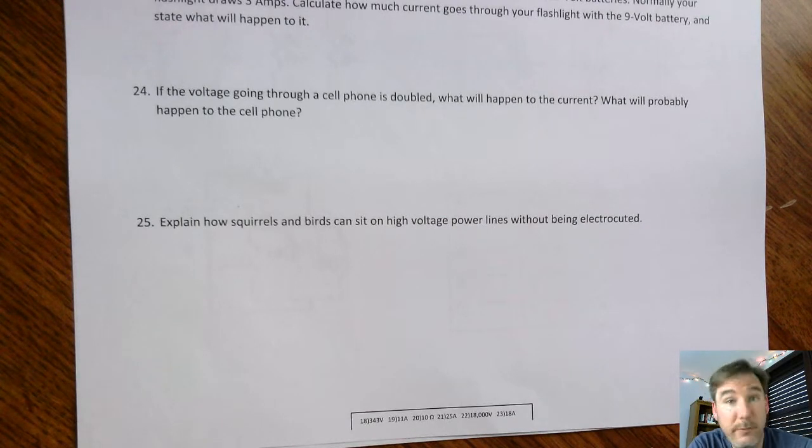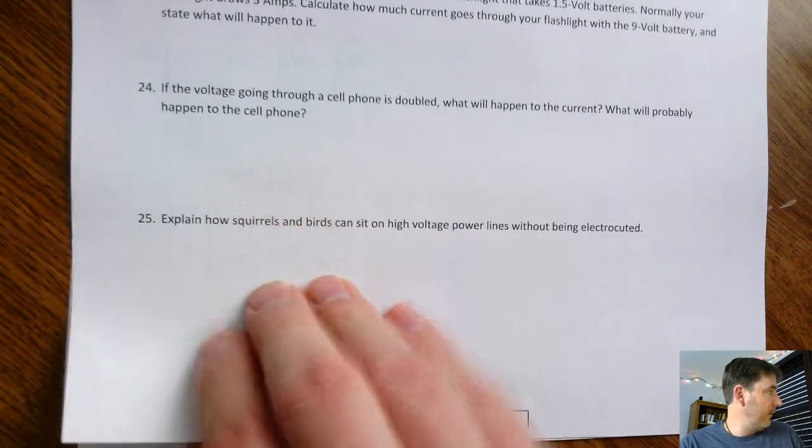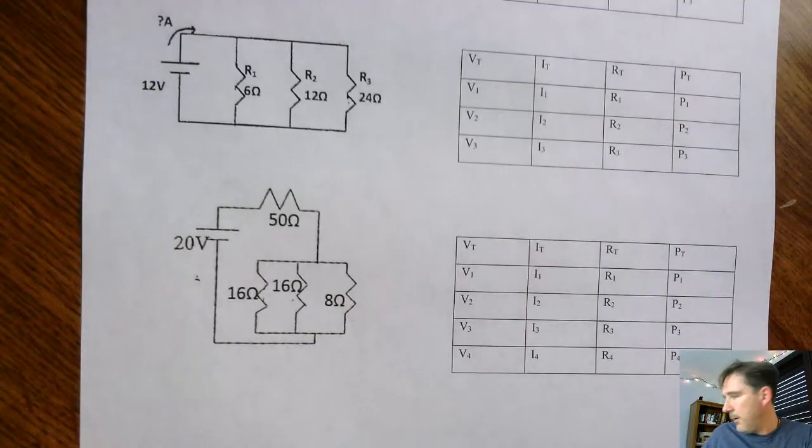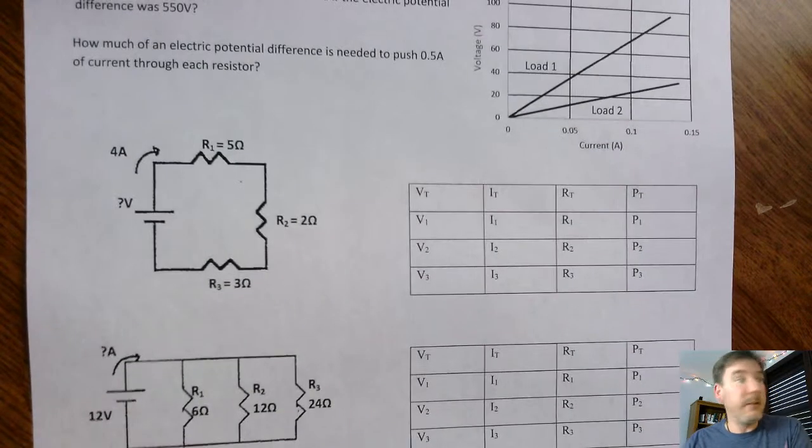So now if they were to touch another wire or they were to touch the ground, well, now you have potentially a very high potential difference where the energy in the wire compared to another wire actually might be enough that they could push through the skin and electrocute the bird or the squirrel. But if they're just on one line, they're fine. All right, no questions about that or anything else so far? We're on the last page and we're only 25 minutes in.